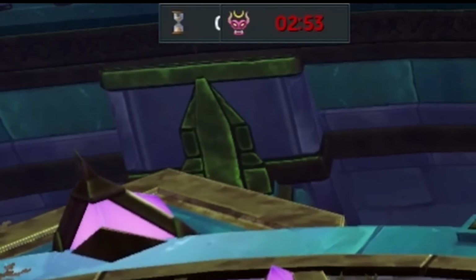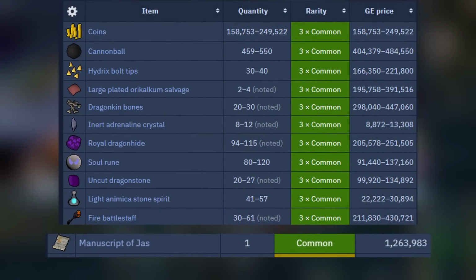Now, the reason that Kerapac normal mode is actually really good right now is because of the consistent GP, like I mentioned earlier. This manuscript of Jas is around about 1.2 mil. Dragonkin bones are about 15k, and then you've got your alkaballs, cannonballs, many other things as well.